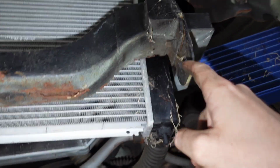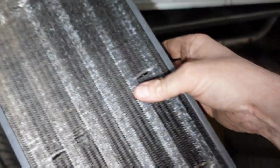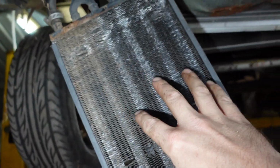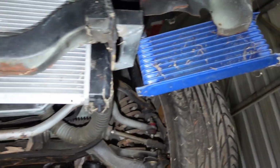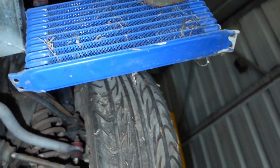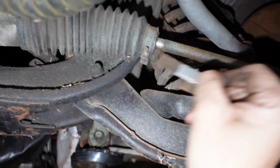Alright, so we'll start at the front. I need to make a radiator bracket here. I notched out this whole front subframe. This oil cooler, I was just looking at it, looks pretty trashed. I might replace it because the oil is the heart of the motor. I don't want to screw around with blowing the motor because an oil cooler leaked. Actually that's the trans cooler, and it's quite an expensive trans as well. That's the oil cooler, which is eBay spec, and future me doesn't like some of the eBay spec stuff on this car. Oh, I've got to get all this out.